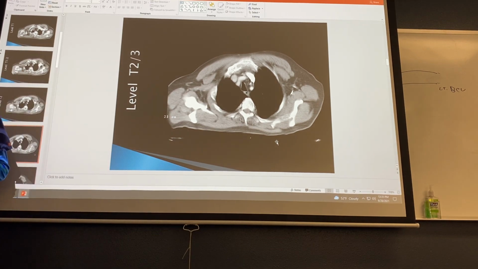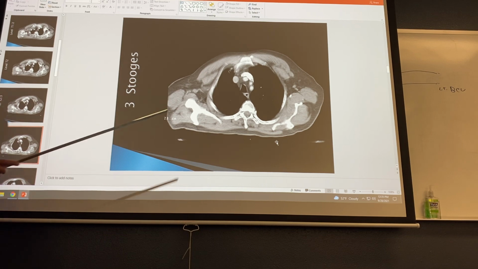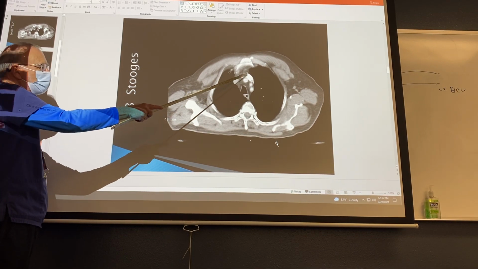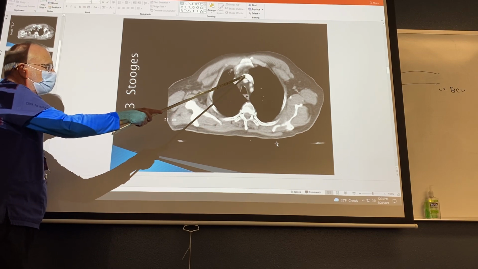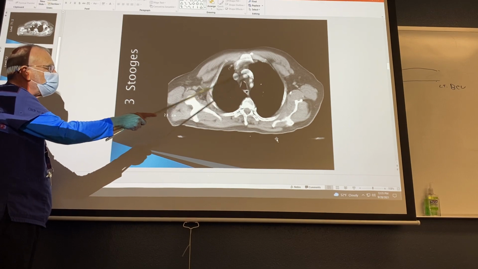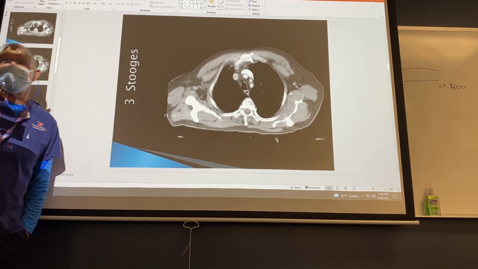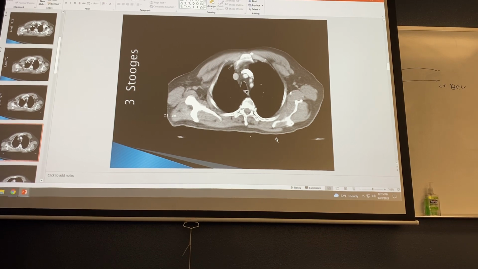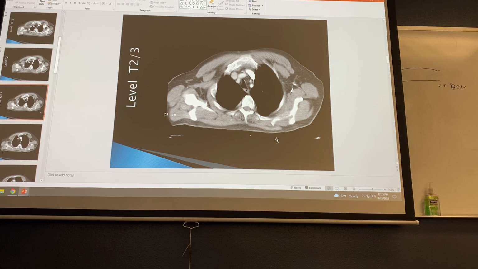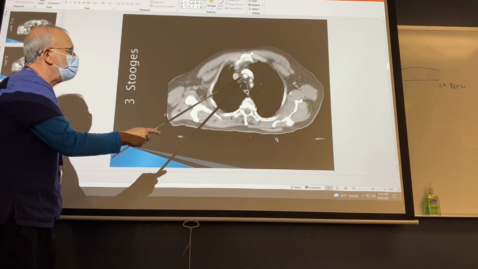Okay? So as you continue down, you get not only the left brachiocephalic vein coming up and over this area called the anterior mediastinum, and the right brachiocephalic vein, but you get the three branches, three stooges, an old term we used for this area. You see the three branches of the aorta. So you went through a point above it where you had a lot of transition of those vessels to a point where all three of them are showing up.